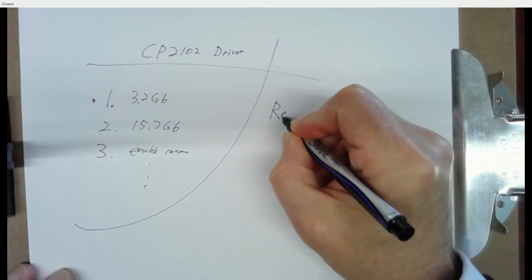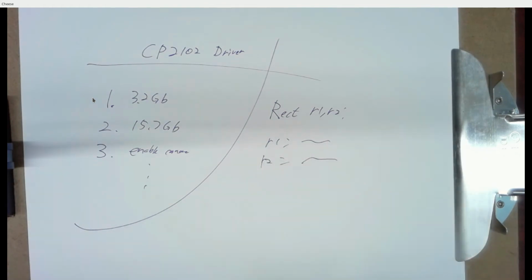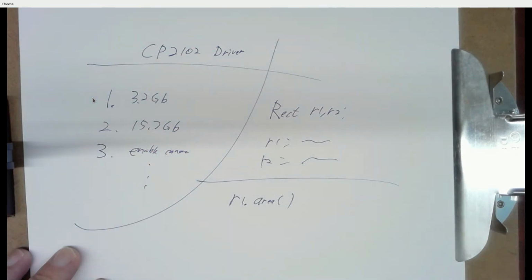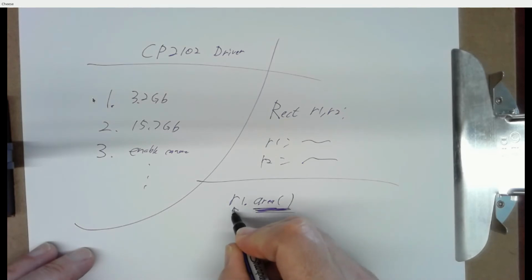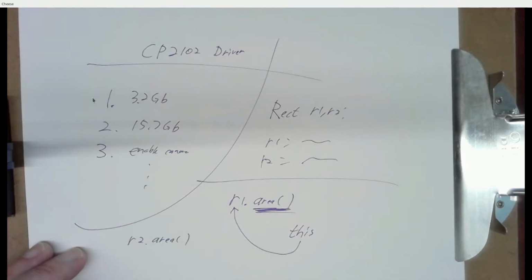So let's say we have rectangle R1, R2. And we construct those in some way. And then at some point, let's say we call a piece of code R1.area. So we start executing this code inside this area method. If inside that code the word this appears, it means R1. But if at some point we call the area method on R2 and we encounter the word this, now it refers to R2. It's a way for an object to basically identify itself. Within an object, the word this means that object itself. It's kind of like I. It's the ego operator.